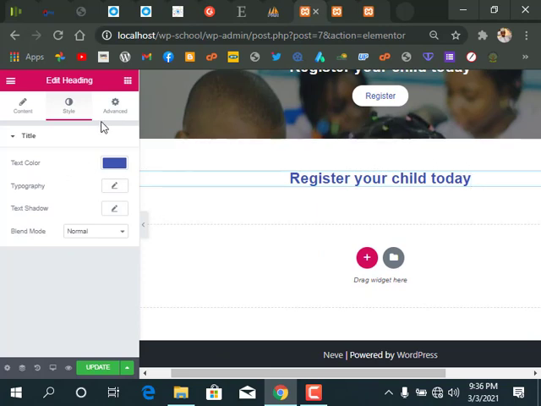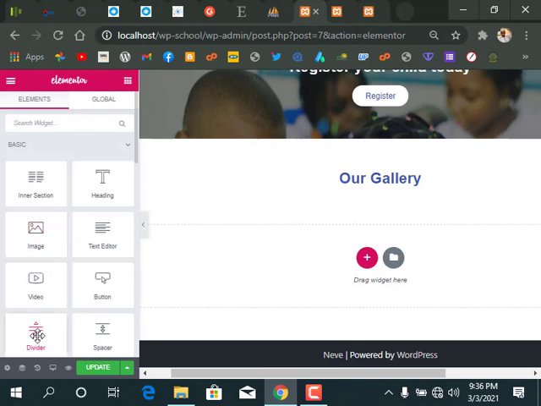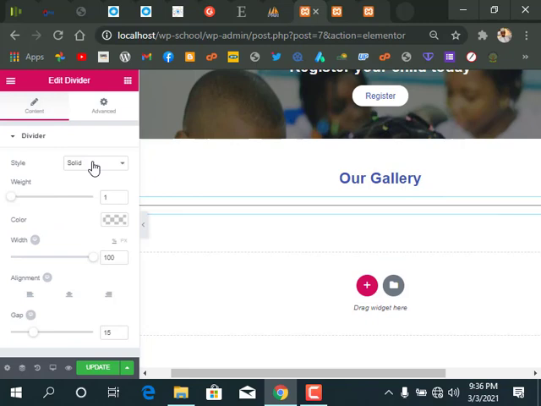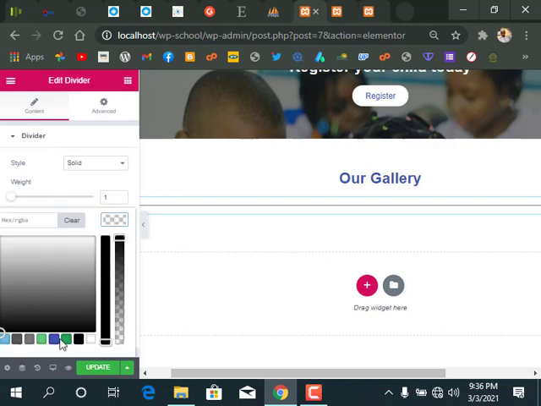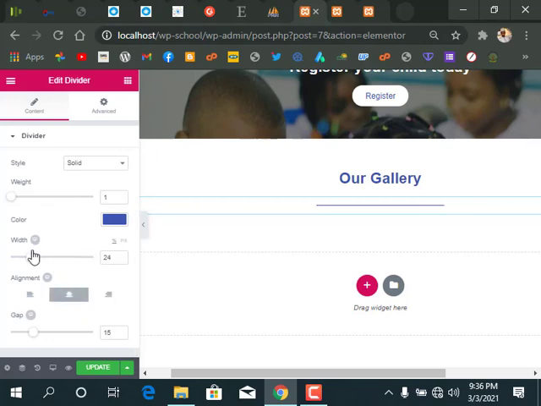So what we are going to do is something like our gallery. We can add a divider too, although we set the divider as an icon at the very first place, and there is no icon in this version. But it will be updated in the next class, and we will see how to add icons with some other features. So the color is going to be kind of blue. Then we set it to center. Then we reduce the width. What is that width?